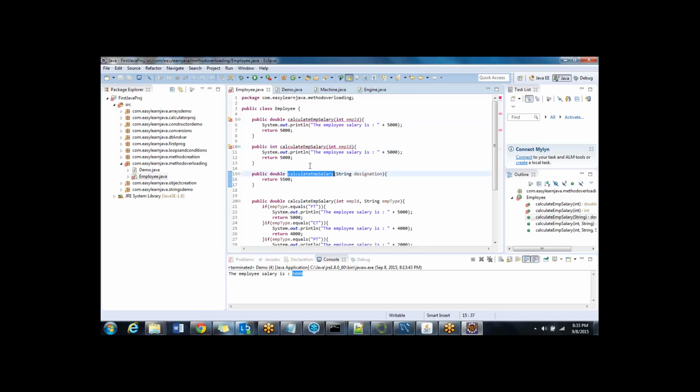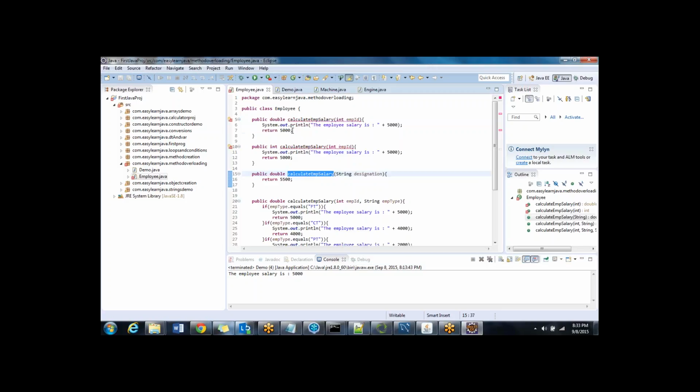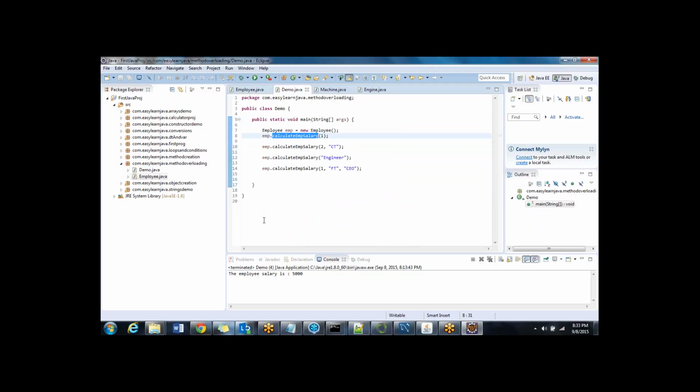But to answer your question, I wrote line number 6 or line number 22 or 25 just to make sure that whenever you execute the program at demo.java, it will print that statement and you can understand that the statement I have written in calculate EMP salary at line number 5 means that method is being called. So in order to show you an output that that method is being called, I wrote that.